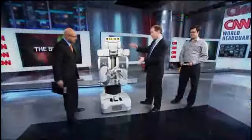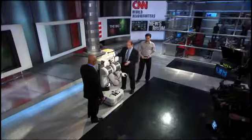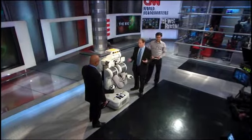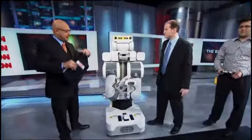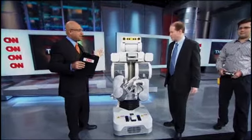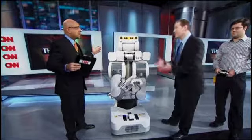So this is a robot called the Personal Robot 2. The notion is it's sort of like a personal computer. This is a research robot — Willow Garage has produced a bunch of these and handed them out across the world to researchers like me. Willow Garage is a separate company in California. They build a robot with as many capabilities as possible and send it out to researchers to say: create applications, create things that this thing can do, so that we don't have to build it from scratch.